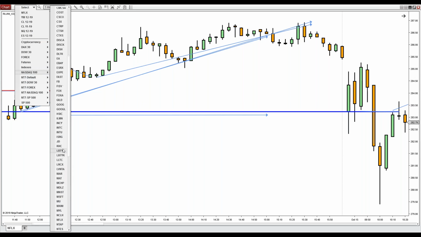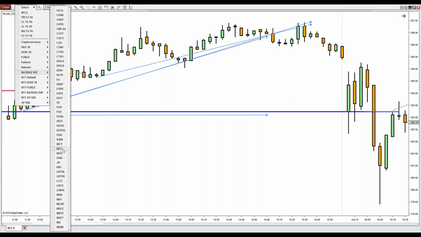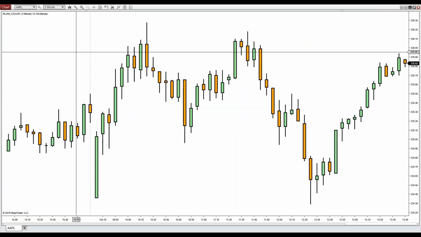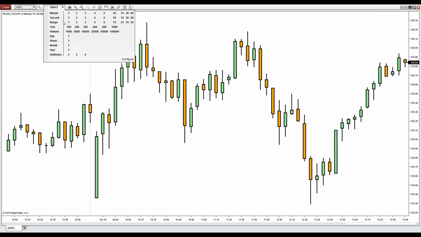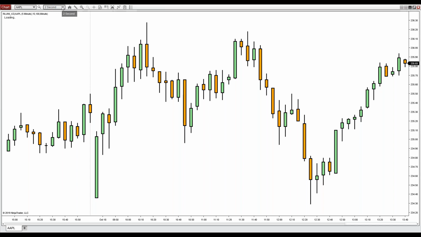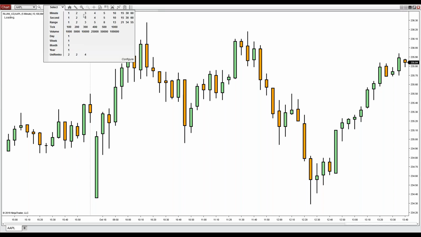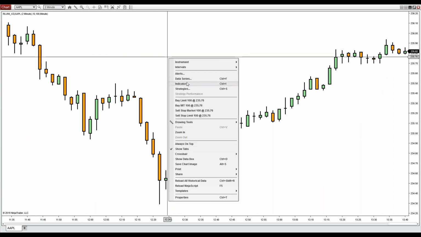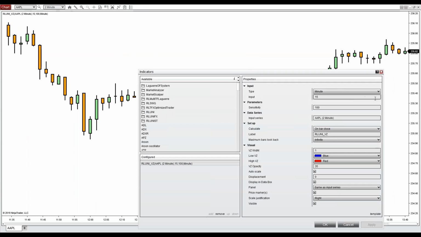I don't want to look at a micro cap or a really small stock. We'll look at Apple. I don't think Apple has done a whole lot of moving. We'll look at it. You know what? Let's look at it on a faster chart. I put it on a 2-second. I hope it doesn't freeze it. Let's look at it on a 2-minute. All right, there's the 2-minute. And what we've got to do is change the indicator from 15 to 6.